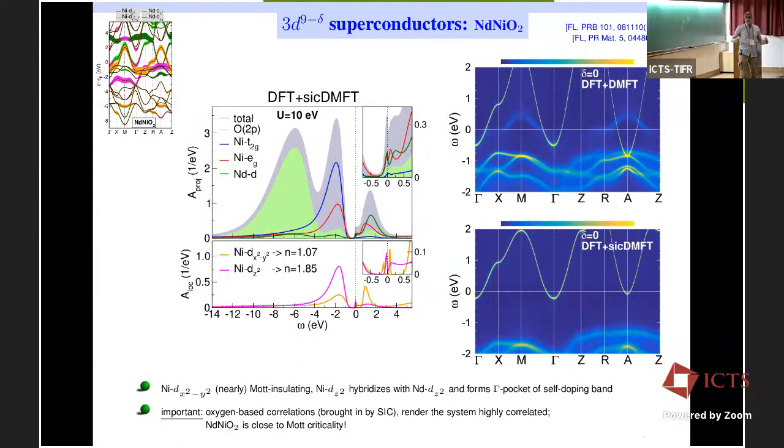So it's like a Mott insulating, an orbital-selective Mott insulating, but still these Z squares are hybridized onto the self-doping bands. Remember the DFT chart here, you can compare if you like. If we take out these correlations, the oxygen system is much weaker correlated, and the X minus Y square is still there, not in a perfectly quasi-particle sense, but in a very blurry sense, but still there.